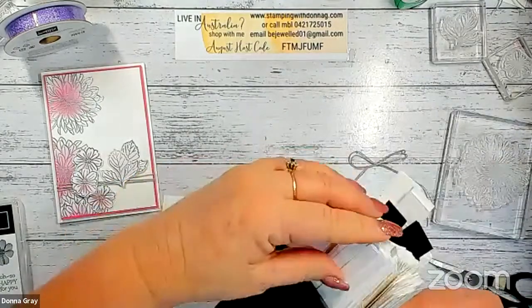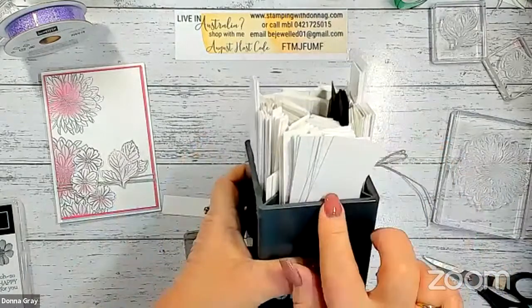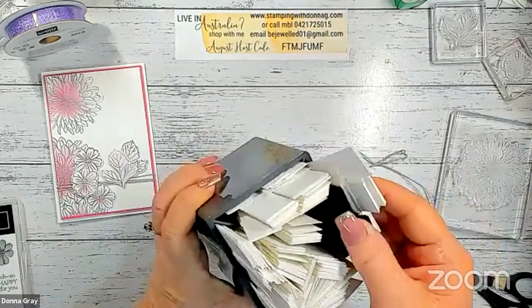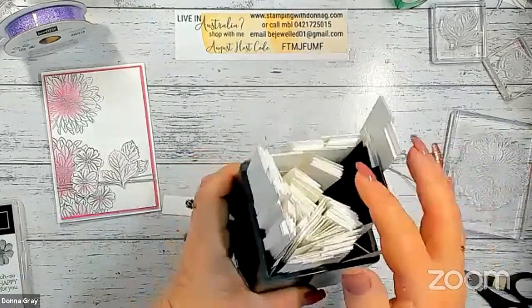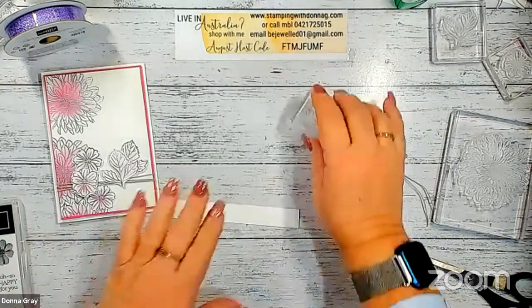I've got really thin ones here. These are always the same size because I always cut my layers at the same size. So I keep the white and the black in a container like that, and it sits on my desk. So anytime I need to stamp a sentiment, it's there.